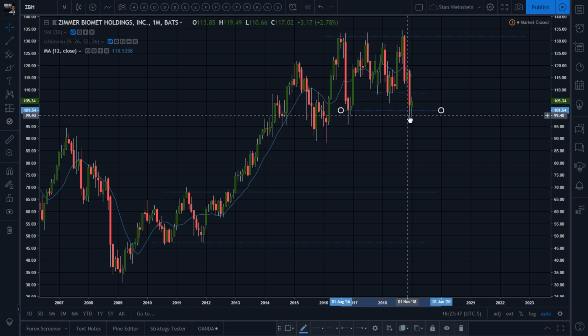Again, noise from smaller time frames. There's some weekly closes in there, maybe dailies for sure, and 4 hours and whatever. There's tons of. So if you're playing on those small time frames, then you think it's going to keep going down, but then price action goes up. You get whipsawed. You don't understand. It's because you didn't go see that there was some monthly defined here. That close right here, that candle, that's the market telling you that I don't want to go lower than that. And the more times you test it, the stronger it is.